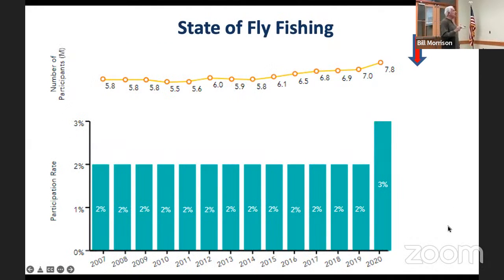As far as fly fishing goes, we saw one of the largest increases in the number of fly fishing participants in 2020. We've been on a steady increase since 2010. But last year, I should say the year before 2020, we went from 7 million to 7.8 million participants, or roughly 11% of all fishermen are fly fishermen.